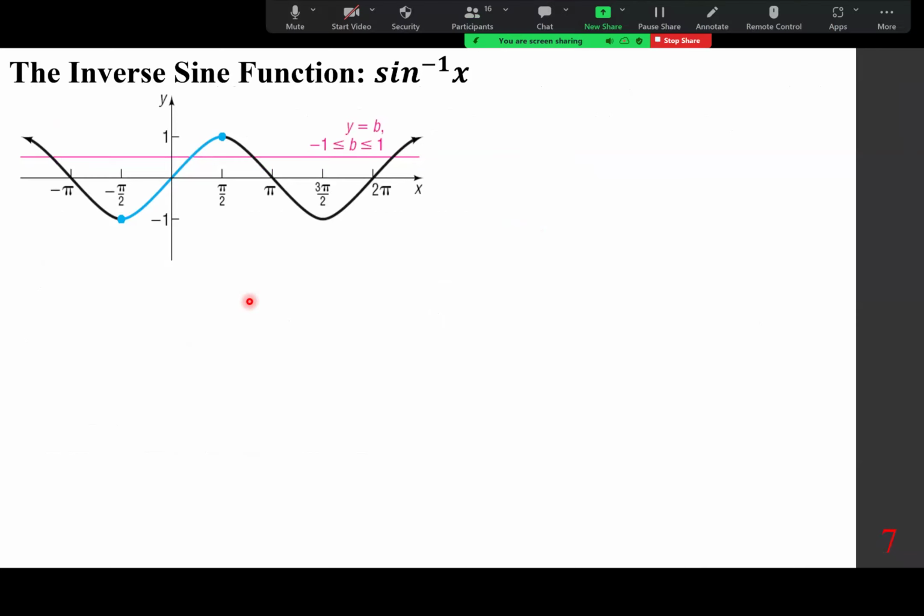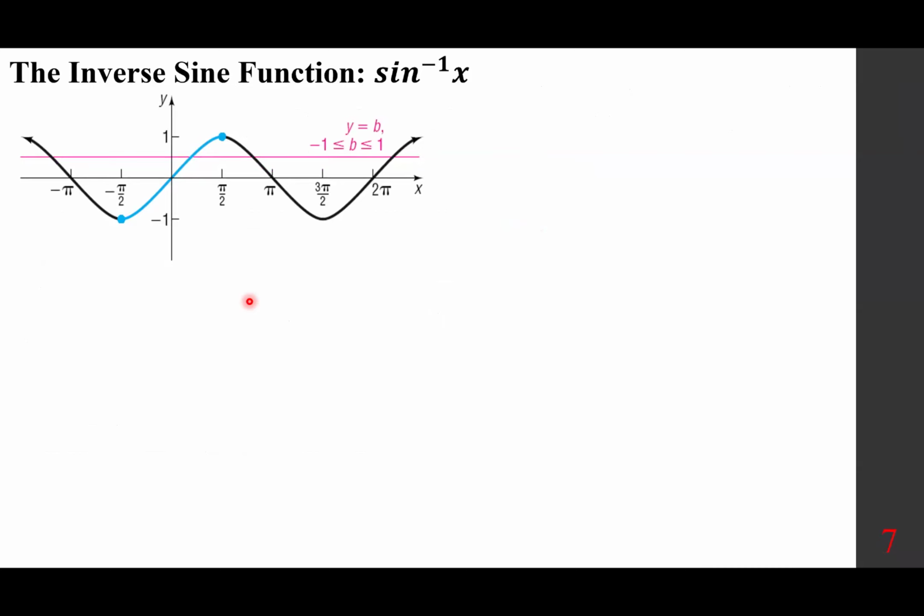So when we look at a sine function, or for that matter, any of the trigonometric functions that we have, we know they are periodic and none of them is one-to-one. In fact, sine and cosine, even on one period, fail the horizontal line test, and therefore it doesn't have an inverse. However, we can do the restriction, make it one-to-one, and therefore it has an inverse.